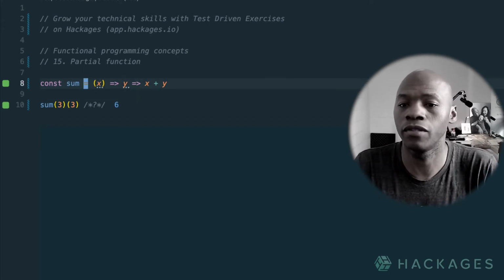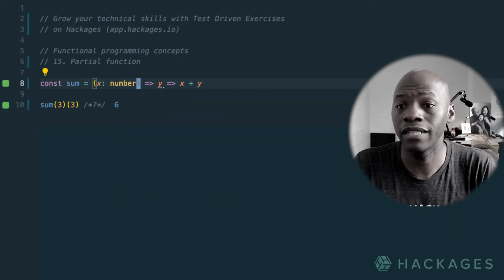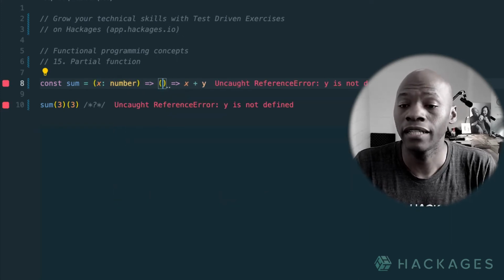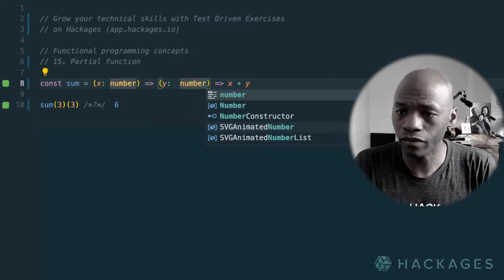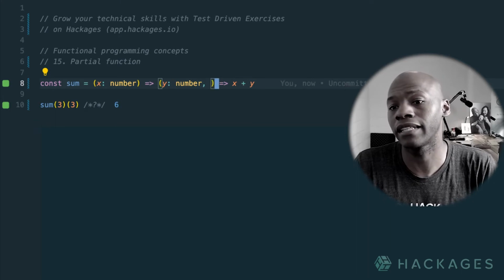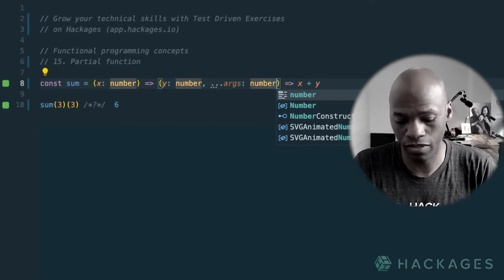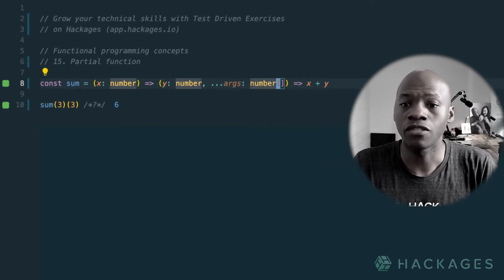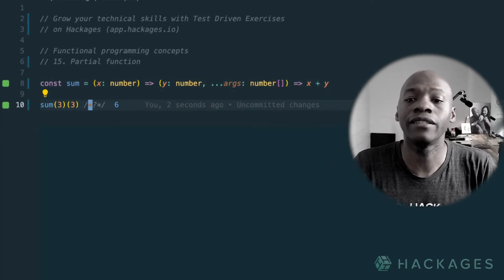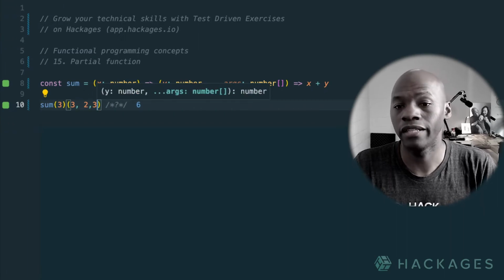For example, sum here, you can say, okay, you have x here, which is a number, and then you're going to have y, which is a number, but then next to it you can add something like 3 dot args, and then you said this is gonna be an array of numbers. So if you do so, then you know that here you can pass something like 2, 3.